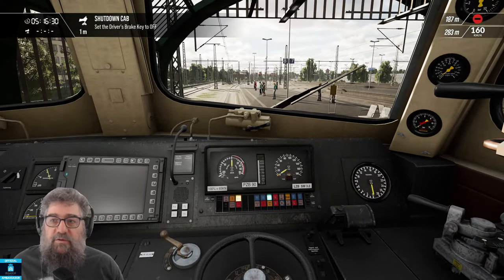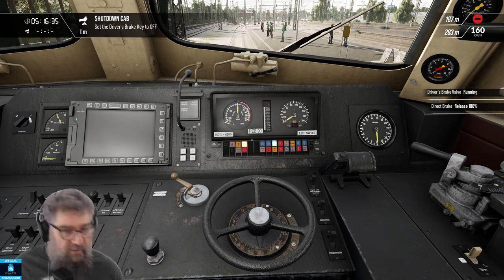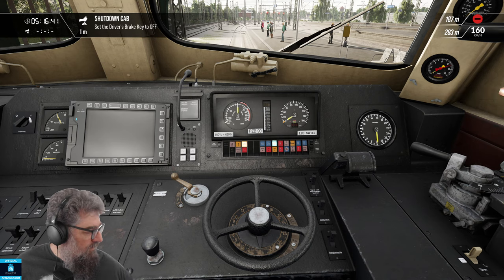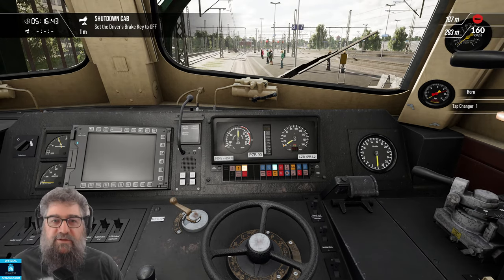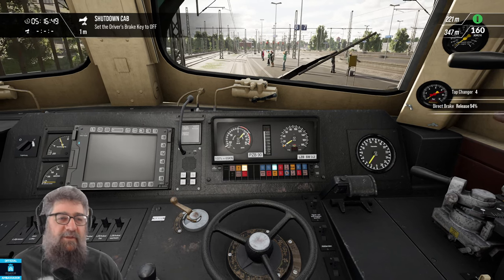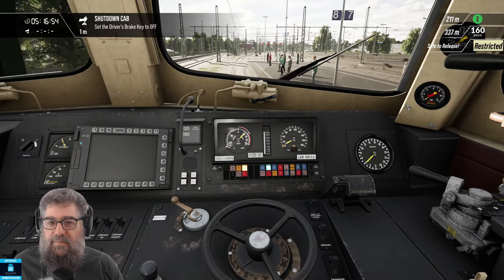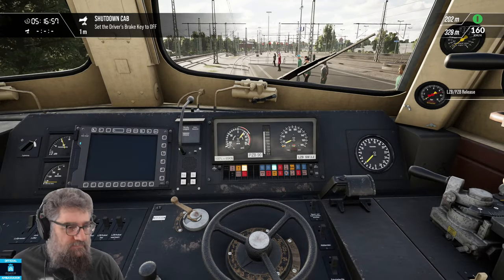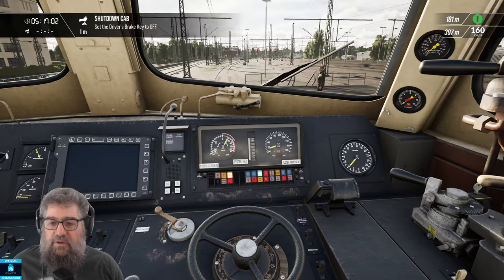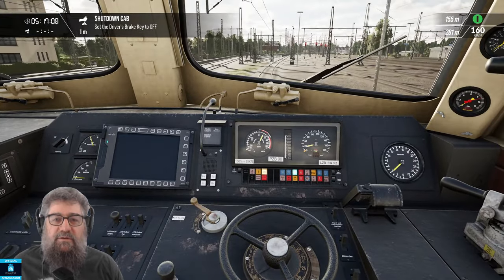Yeah, that'll be it then, because we can't get past the signal up there. Actually, let's just try something. What happens if we just start moving? Does the signaling system just cope with it? Oh, look at that. Now that it knows we're going in the right direction. No, it didn't, David. I tried that. I think I messed it up because I took the reverser out before it told me to.